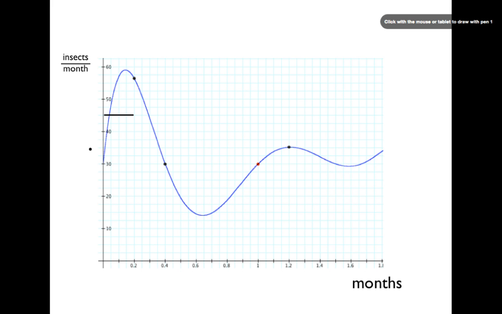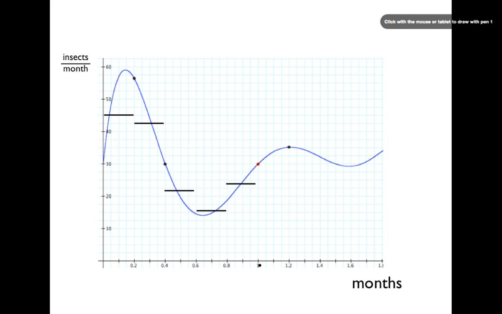Okay? And so then in the last activity in that homework, you were asked to come up with some way of approximating the total change in the insect population, and so we can continue to do that. This is just one way of doing that. In the second 0.2 months, I estimated it at something like 42 or 42.5. And then likewise in the next 0.2 months, somewhere a little bit more than 20. And then in the next 0.2 months, maybe 16-ish. And then for 0.8 to 1, maybe 24 or something like that, insects per month.